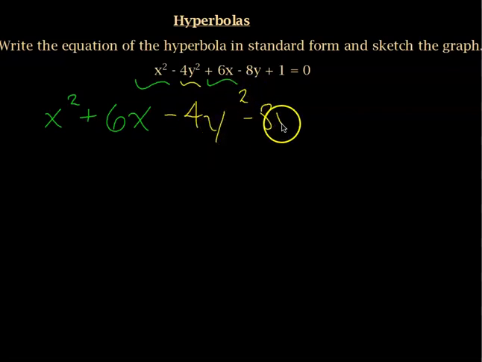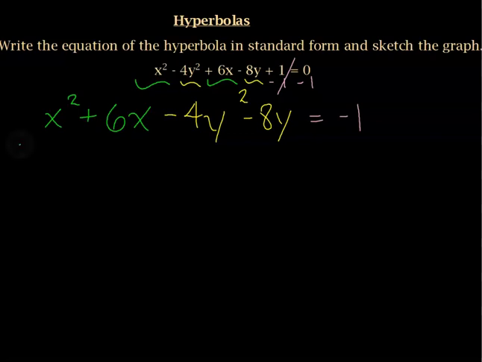minus 8y. So remember, when completing the square, one of the first steps is to move the constant c to the other side of the equal sign, because the next step after that is we're going to create our own value of c. So this 1 is going to be moved over to the other side, and so our new equation is going to equal -1. So from here, we're going to complete the square. Again, the a value should be 1 when completing the square. So make sure you have the steps for completing the square in the other help video.